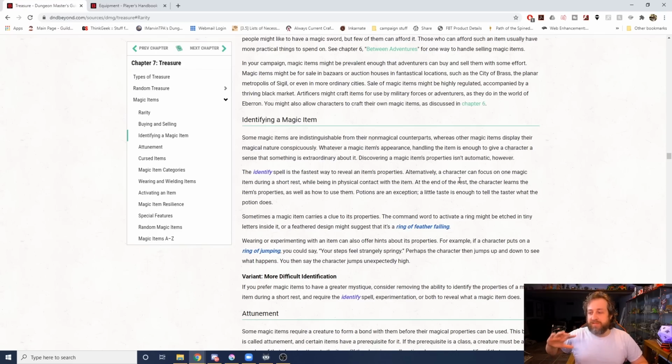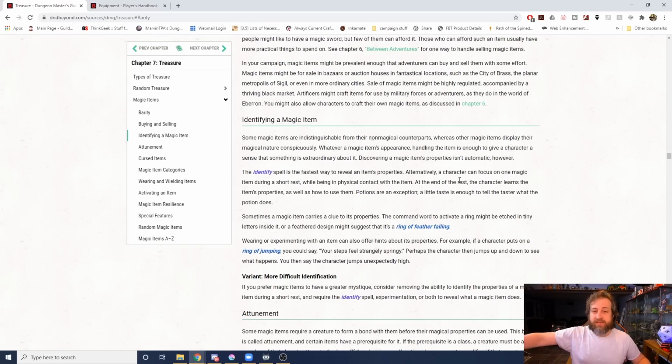If everyone's going to be sitting down for an hour to take a short rest, they can all identify the magic items, whereas the wizard could do the same thing, but then everybody else is just hanging around while they do that. So that's something to consider when you're doing this, which is something I've always thought of. In my mind, you use identify when you want to do this in 11 minutes because you're in a dungeon, or you want to do it in a minute so that someone can possibly start attuning to it immediately.